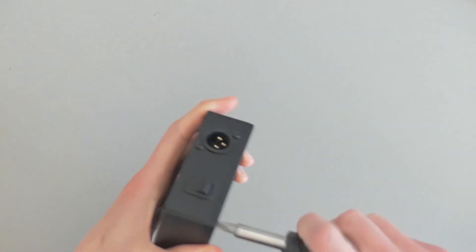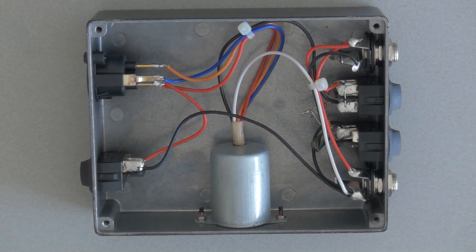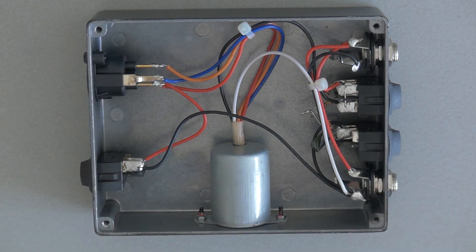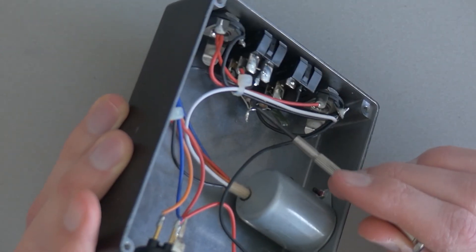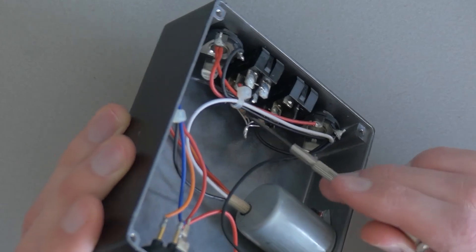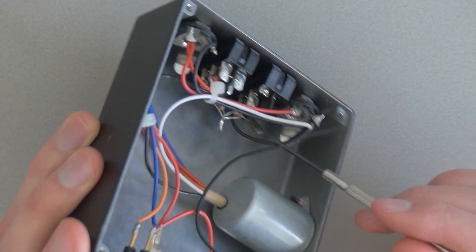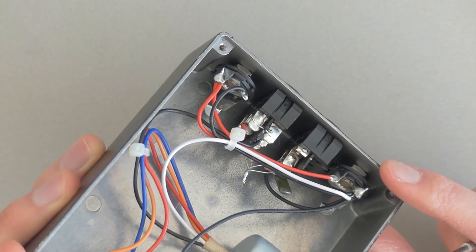Let's open it up. As you can see, the DI-600P is quite a simple design. The jacks are over here — this is the input jack, this is the output jack, and this is the XLR connector. This is the transformer, and you can see the attenuator and filters, which are really simple. The attenuator is really just two resistors that are engaged when you press the button, and the same for the filter switch, which is just a resistor and a capacitor — the most simple filter you can build. So no wonder it's not really sounding that great with the speakers.